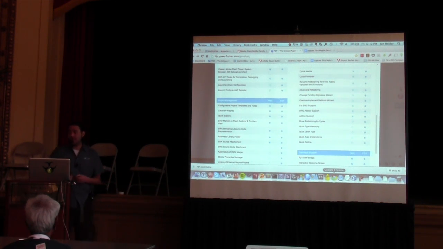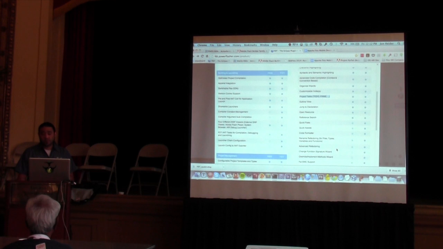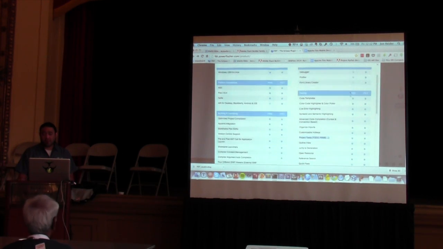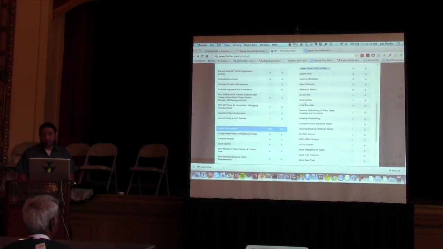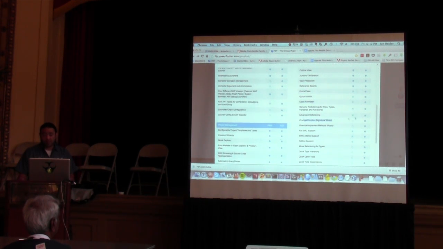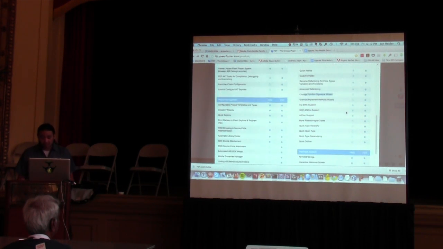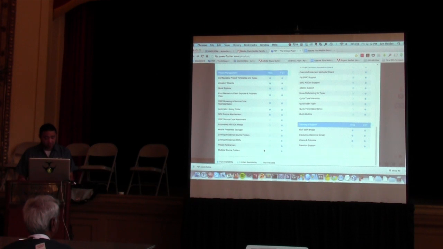Mostly. Why wouldn't you use the free one? So with the free one though, all right, so we got limited code formatting, change function. There's some really specific reasons why I haven't looked into using the free one. Multiple source folders aren't available. Oftentimes I need to create multiple source folders.